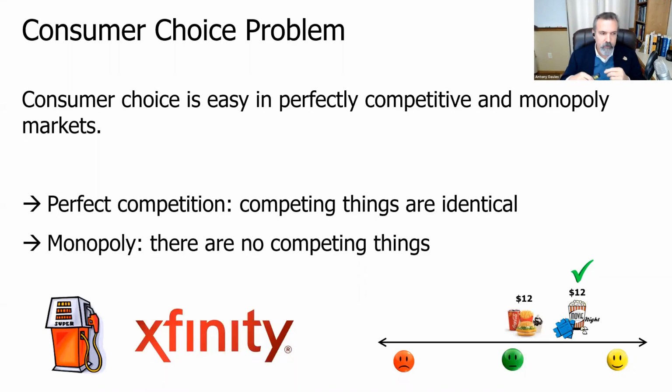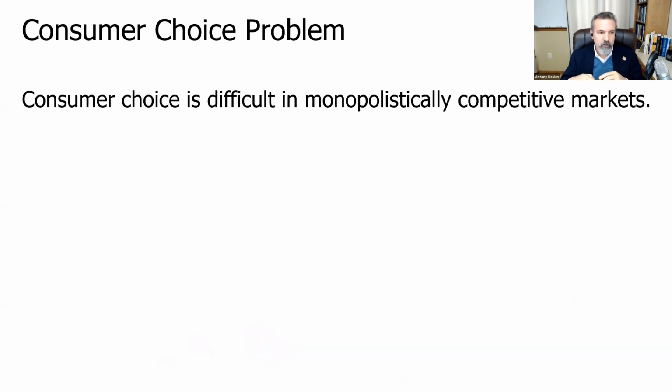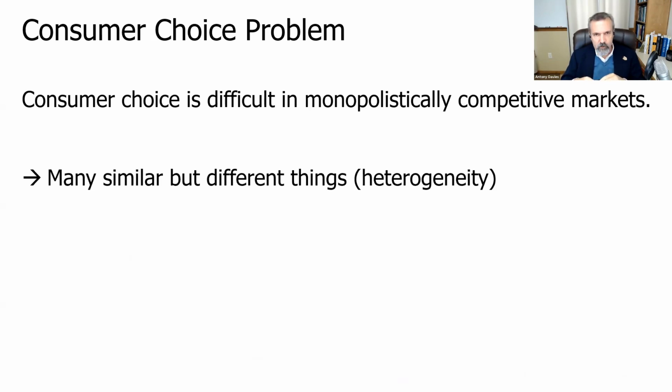Perfectly competitive markets and monopoly markets are minority markets, in the sense that that's not what most markets are. Most markets are monopolistically competitive. In monopolistically competitive markets, there's some heterogeneity. The goods aren't exactly the same. There are differences amongst them. So this brand of pizza is slightly different from that brand of pizza, and this pair of shoes is different from that pair of shoes. And as I think about my consumer choice problem, I now have to weigh the attributes of different goods, and often there are many, many of these things.